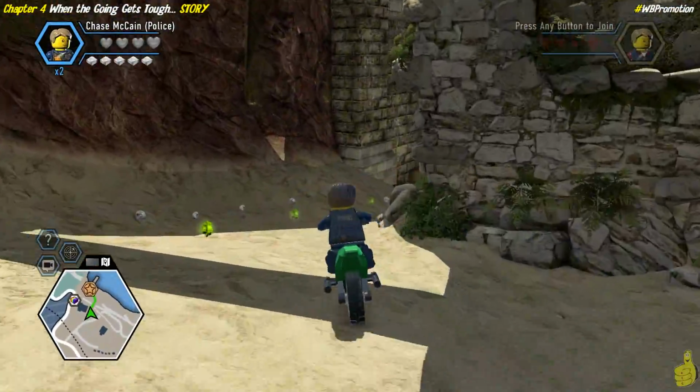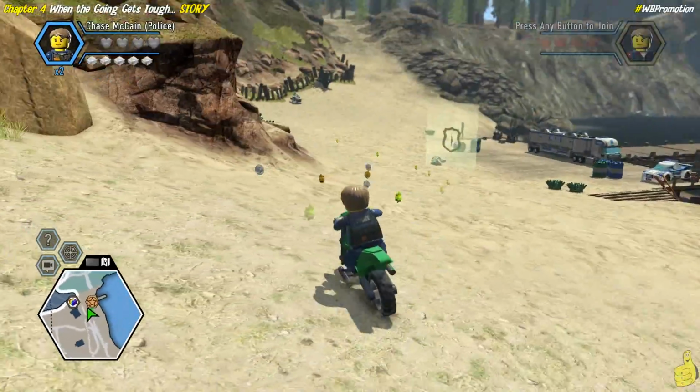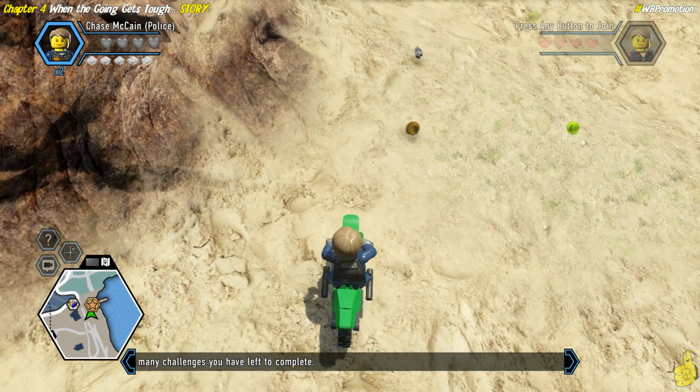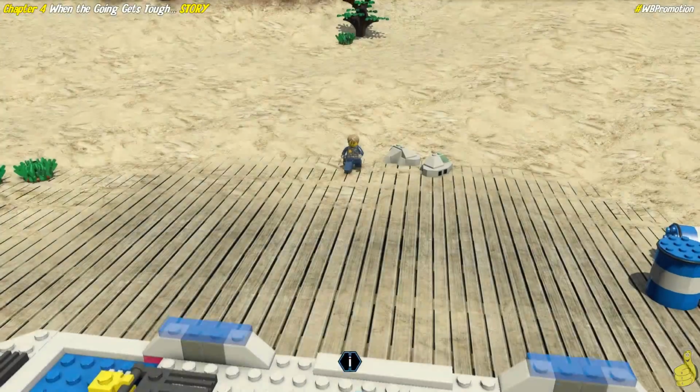No, I'm just kidding. It's not. It's actually down by the old docks. And you can see we're almost to that floating golden police badge. Take a quick peek at the map just in case you were not following along with the GPS tracker. And once we get there, it's going to take us into a cutscene.